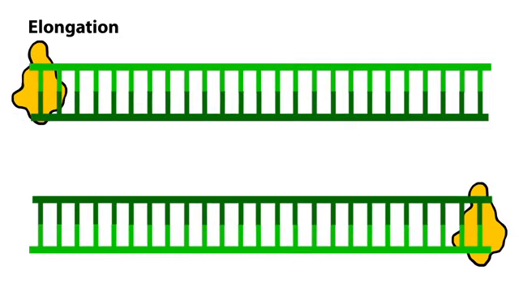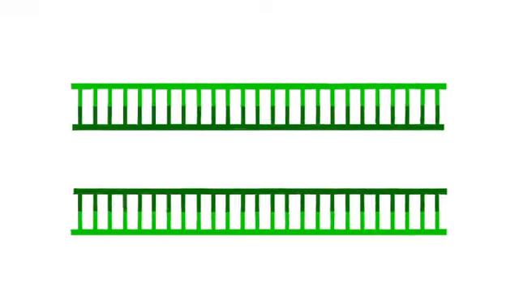So then you would replicate that entire fragment of DNA so that you go from 2 single strands of DNA to 2 double strands of DNA. Then you go through that same process again and again and again, and you get a lot of copies of that one sequence of DNA that you can then analyze.